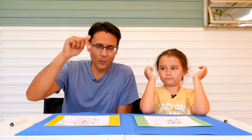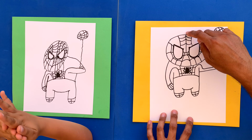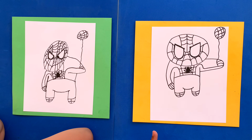Okay, there we go, Phoenix. We drew Spider-Man, a mini Spider-Man holding a spider balloon. What did you think of that? Was that easy to draw? Yeah, really easy to draw. That was a really easy one with lots of shapes. You know, got the scone shape, we've got some U's with some lines at the top, and we've got some curves going on. So it's really simple when you break it down.